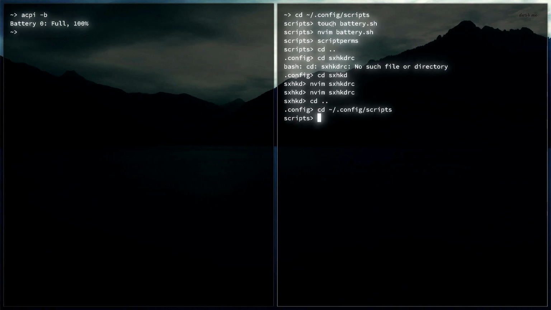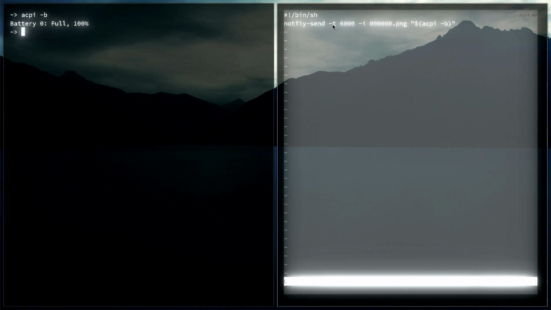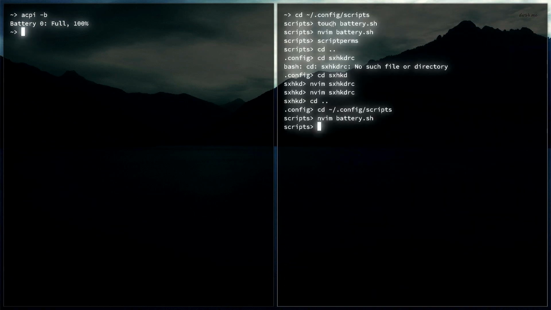No, we're troubleshooting a little bit. Okay, nvim battery.sh. What did I do wrong? Oh, I see, because I spelled notify wrong. Okay, yeah, that's a thing. notify-send. All right, now let's try it. Alt B. And there you go. Now I have my battery percentage up on there.